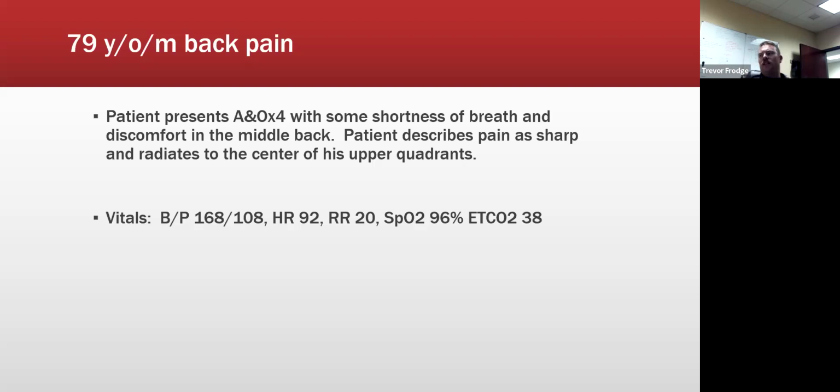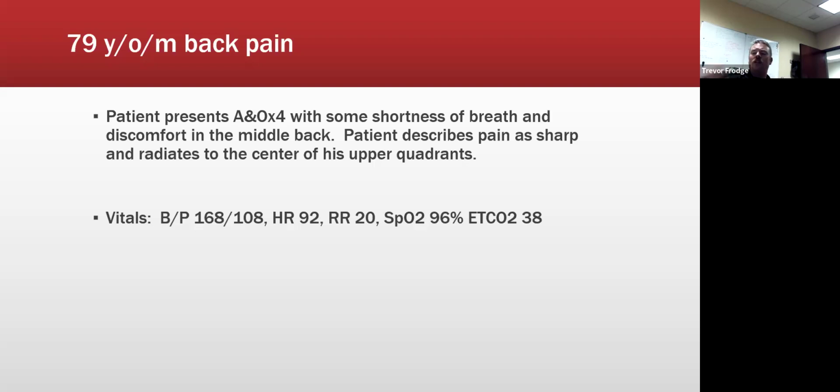Let's say we take these vitals on his right arm. In some patients, and it's a good idea if we have the time, do a blood pressure in the left arm, and we might get vastly different blood pressures. And that's because 60% of his blood flow might be going to the right side, causing some hypertension, and 40% of his blood flow might be going up the left side of this new pipe, which is going to give a different perfusion pressure. Doesn't always happen that way, does not always present that way, but it has presented that way in the field, so it's not a bad idea to get vital signs on both arms with something like this.